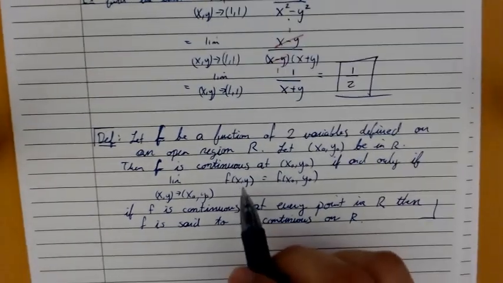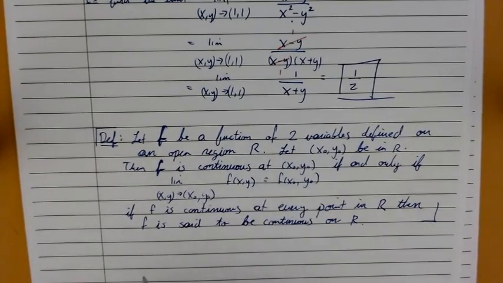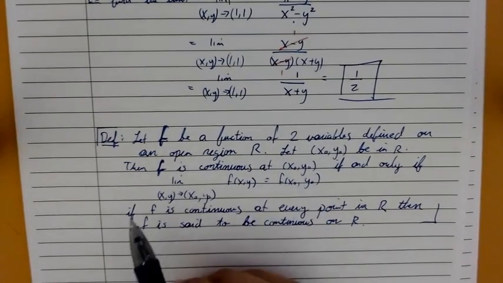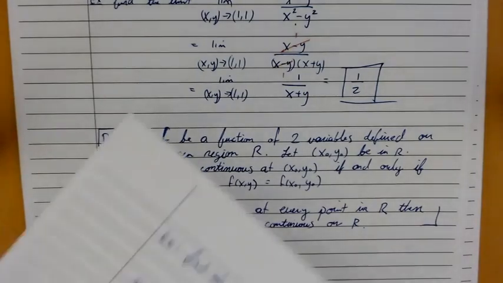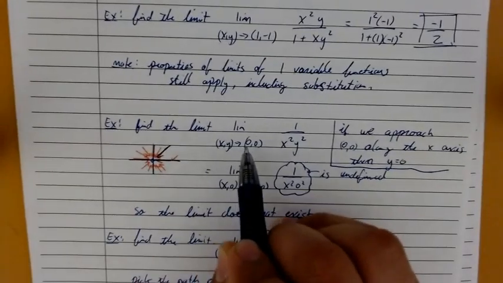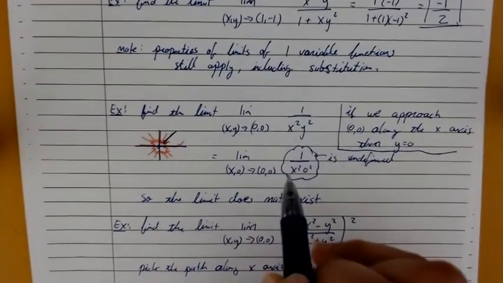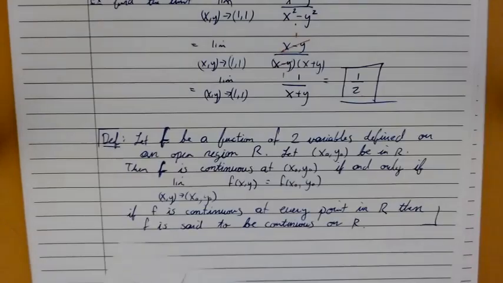What the definition is saying is, hey, if you can get the limit by just plugging things in, then it's continuous at that point. Some examples. Let's just go back to these limits that we had over here. Here, we could not plug in 0, 0. And in fact, you don't even get a limit at 0, 0. Now, that is a little different from what we see over here.